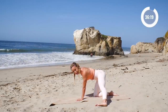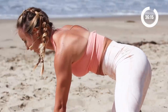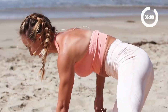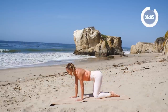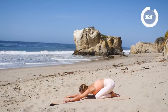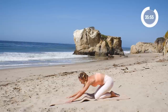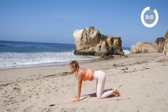We're gonna tap the foot down to the side and lift for five. And four. And three. Two, and one. Swing it back around, back into a tabletop position, and child's pose. Reach your arms forward. Beautiful work. Feeling the body starting to warm up and turn on. Just feeling a whole sense of appreciation for your body.